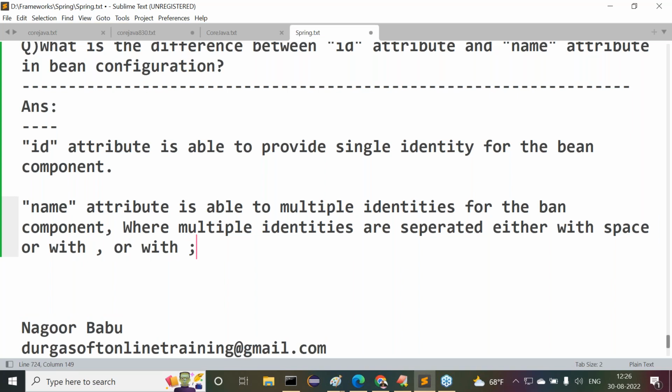We are going to provide multiple identities along with the name attribute, where these multiple identities will be separated either with spaces, or with a comma, or with a semicolon. First of all, let us see these points now. After that, I will go for more content.